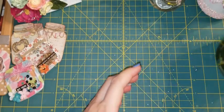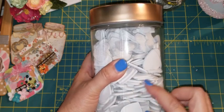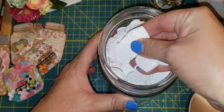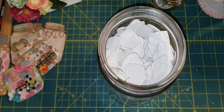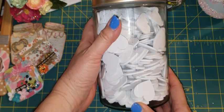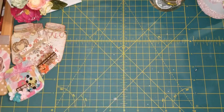Next is another mason jar-ish container — not exactly mason jars but they have the twist tops. Here I have white hearts I bought from the Target dollar spot for my son and daughter-in-law's wedding. I love mason jars because they are see-through and you can see your supplies in them — put them on the shelf and whenever you need supplies you can just grab them. That's another great idea for using mason jars.